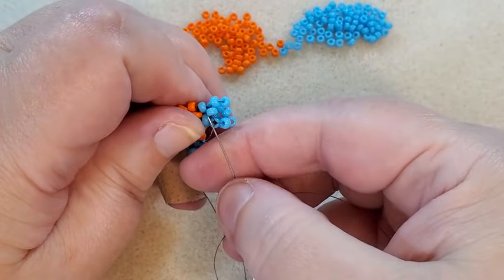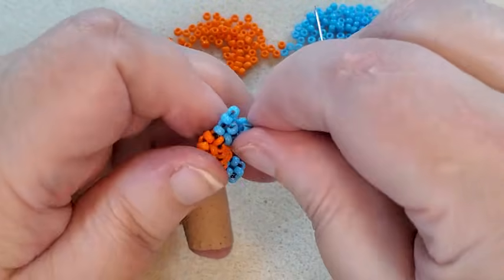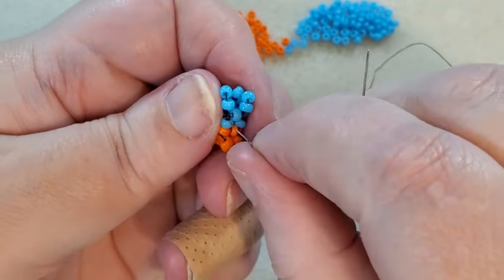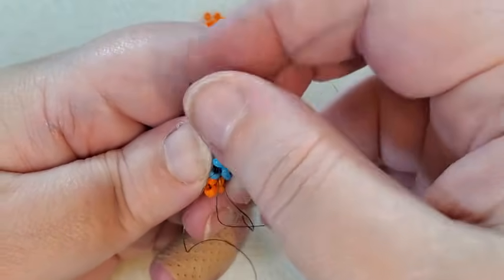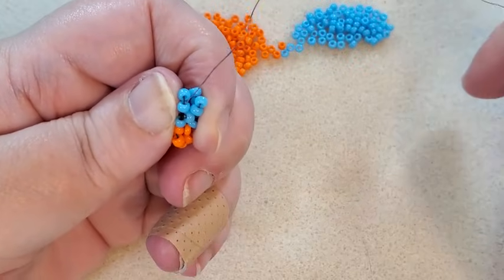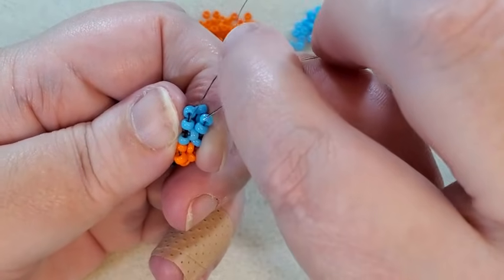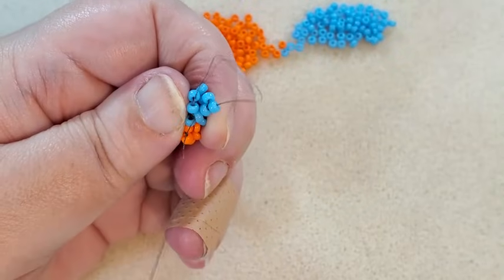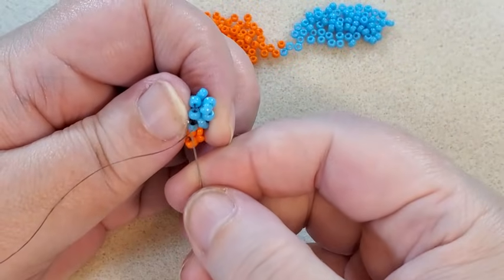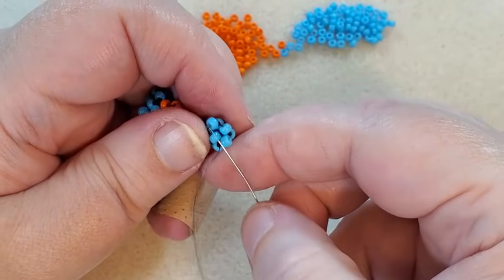Go into my next base bead, which is my last one. I've already got the 3 that I need for this side, so I'm going to go up this bead so I can put one at the top. I'm going to go down this bead, back into my base bead. And I'm going to go back up this bead so I can get up here and sew all 4 of these beads together.